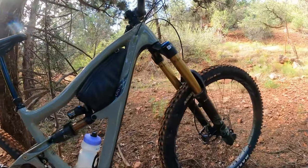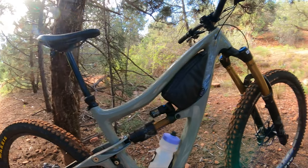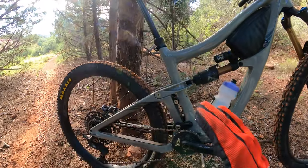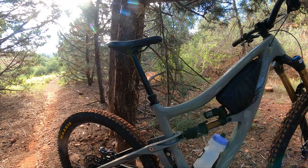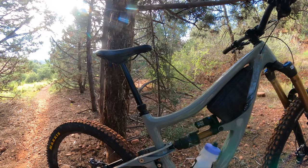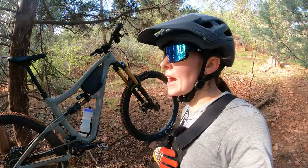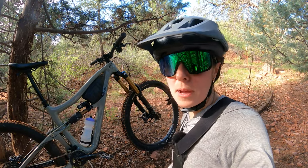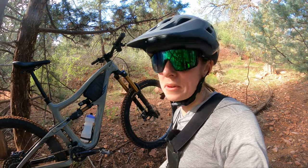The front end of the bike was slacker — yes, kind of annoying at slower speeds, but I could kind of forget about it at higher speeds going downhill. On the seat tube angle — I was feeling something a bit draggier on the climbs. I thought maybe it was the smaller wheel not rolling through stuff, but now I think a lot of it was the seat tube angle being slackened. I can usually shoot through climbing corners pretty spryly, but I just felt a little more sluggish. For me, I place a really high priority on climbing, so I'm still going to stick with my 29 setup for now. But it was really cool — it could be fun to experiment with more in the future, and I definitely see why a lot of people favor this setup, especially on downhill bikes.